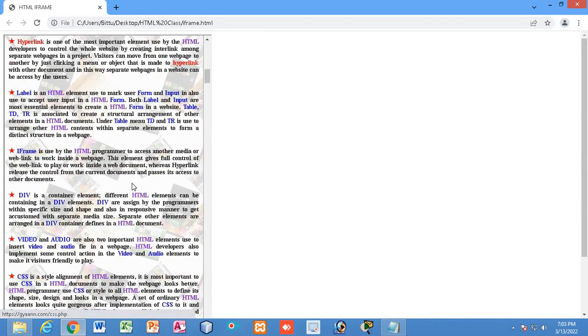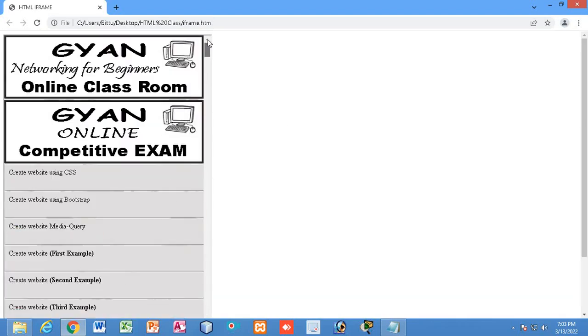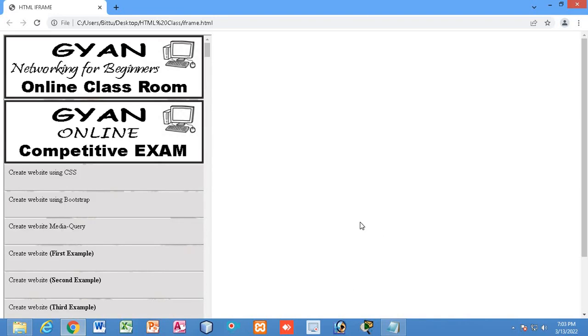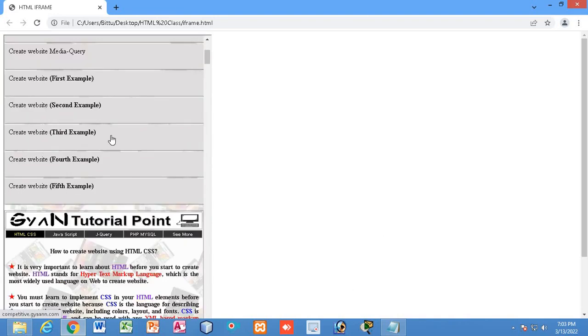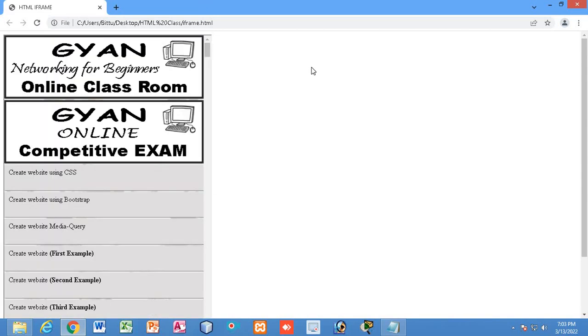Can you see? So I have increased the height. And now I can access the page, right? Now if I do one thing, I hope you have understood how to use the iframe. Very interesting thing. Using iframe, you can add any external website, external content inside your document. You just have to embed that document inside your web page, right? Very interesting thing you can use.